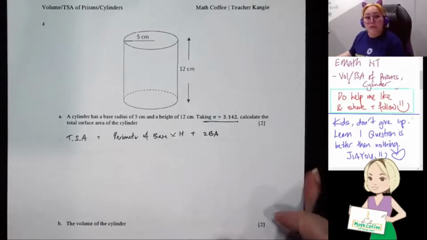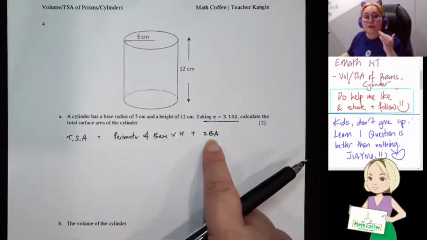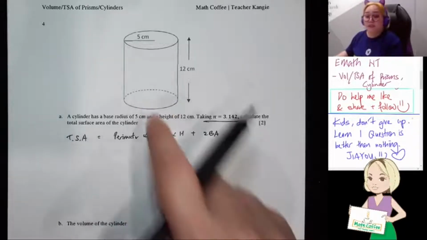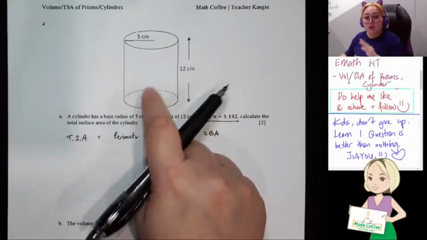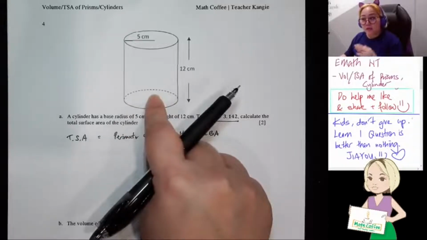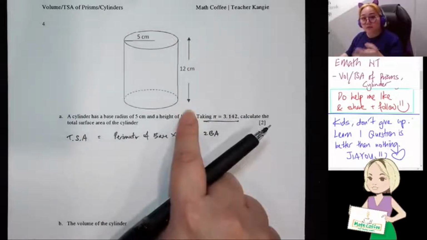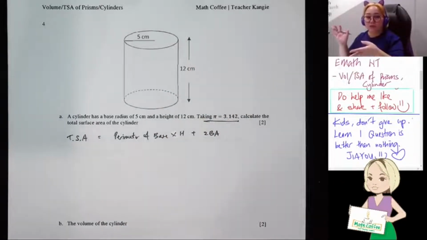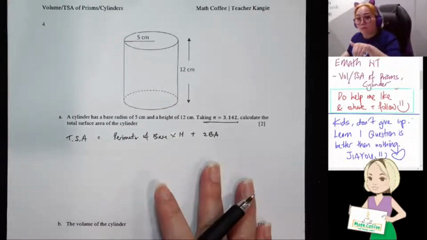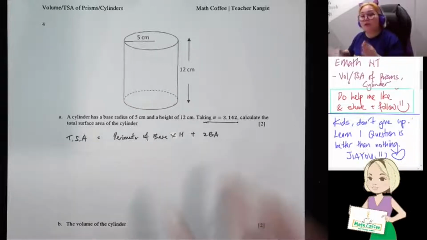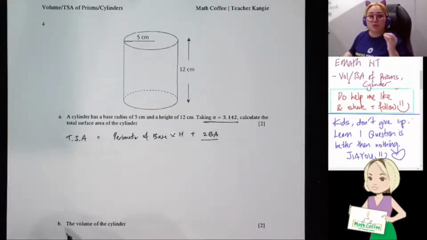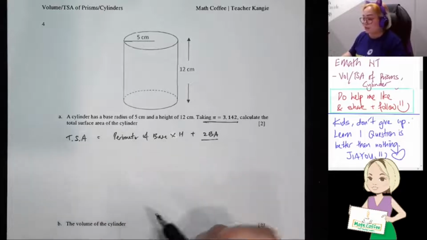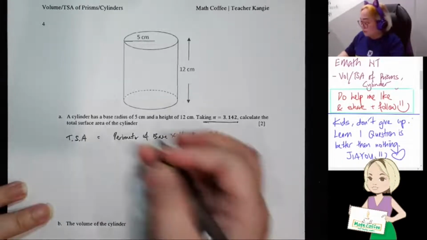And please take note, okay, the plus 2 base area is not always 100% necessary. If the cylinder they tell you is hollow, it means that the bottom doesn't have any cover, the top also doesn't have any cover. So in this case, if it's hollow, you only consider the curved surface area. Then if they tell you it's an open top, it means that the bottom has area, the curved wall also has area, only the top part doesn't have. So take note that for this plus 2 base area, you need to look at the question carefully to see whether you have to include that. In this case, it did not mention anything, so we know that it actually has to include top and bottom.